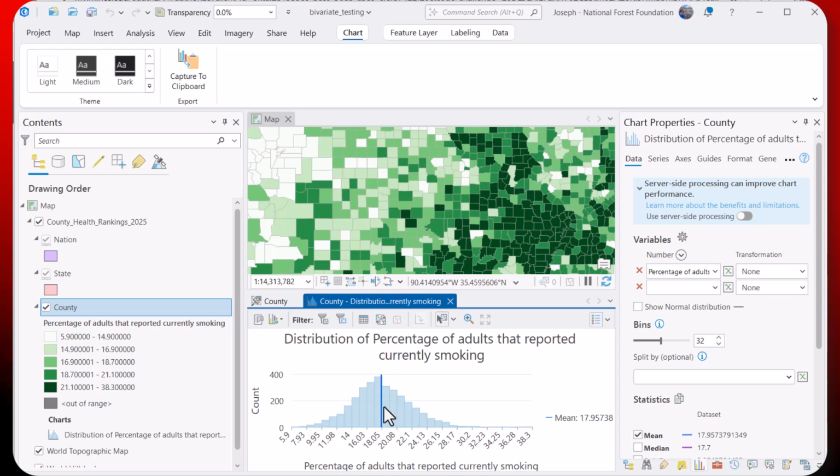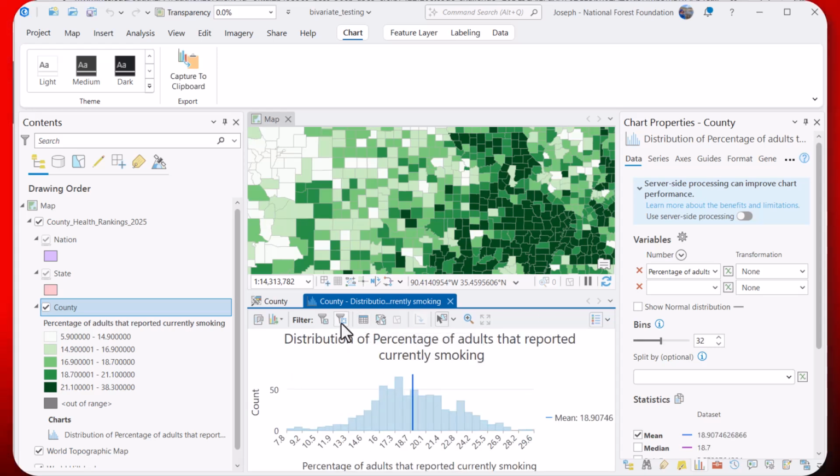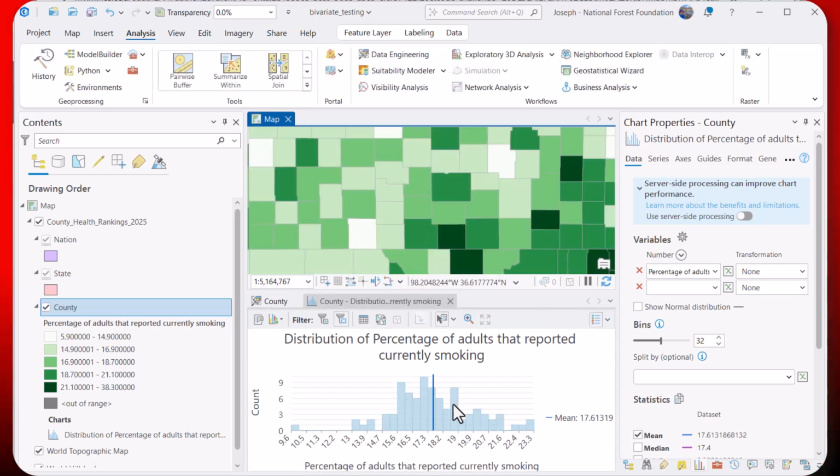Here is a chart, for example, and you can even filter on location. So if you zoom into, let's say, Kansas, Missouri, Iowa, you can filter by extent. So as I zoom to a larger scale on the map, the chart automatically updates, as you can see right here. So you do have some additional capabilities in that data engineering zone, but it's just a bit odd.